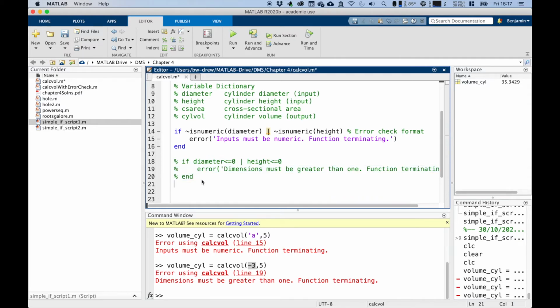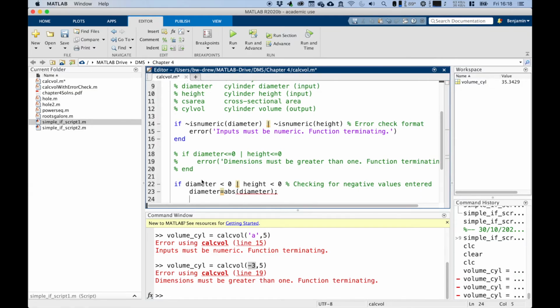Let's make an assumption that they didn't mean to enter negative values, and say if diameter is less than 0, or the height is less than 0, so it's checking for negative values entered, then let's say diameter equals the absolute value of diameter, and height is the absolute value of height.